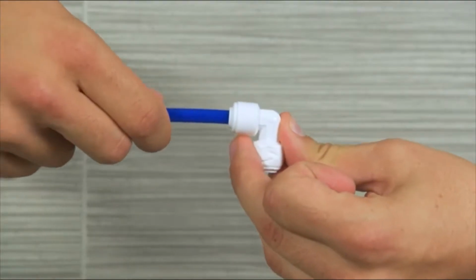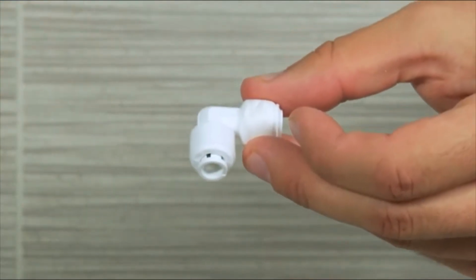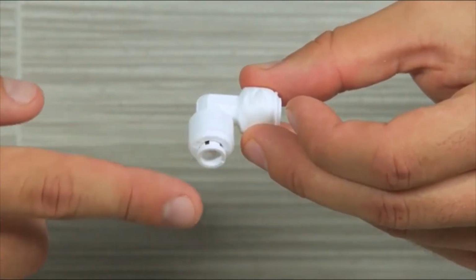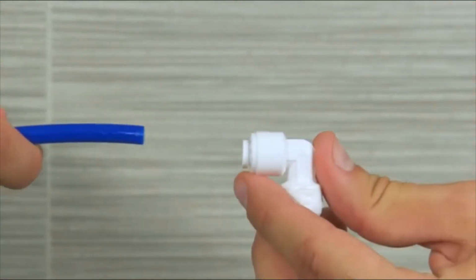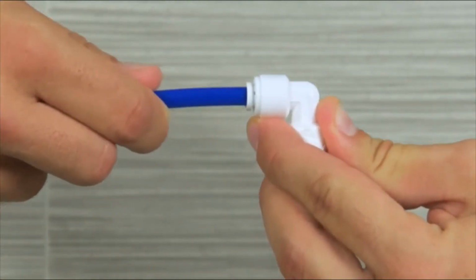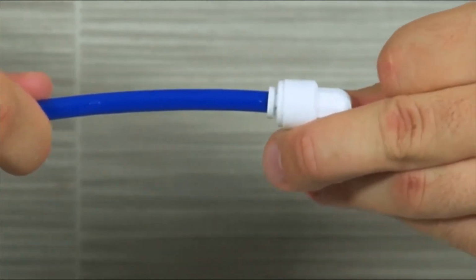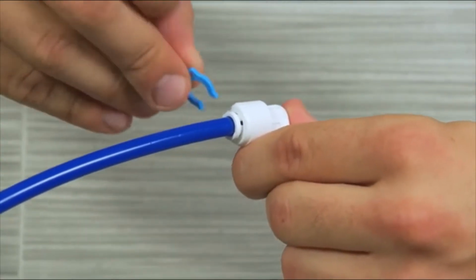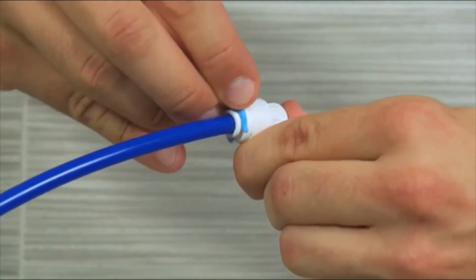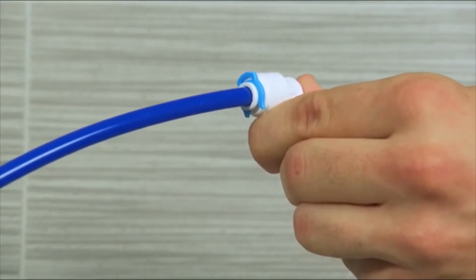To connect tubing, push the tube into the fitting, straight and level with the collet. The collet is this small moving piece at the end of the fitting. The tubing will go 5/8 of an inch into the collet before the lock is activated. Pull on the tube to make sure the lock has activated. Once the tubing is locked, use a locking clip to secure the connection by sliding the open end of the clip between the collet and fitting.